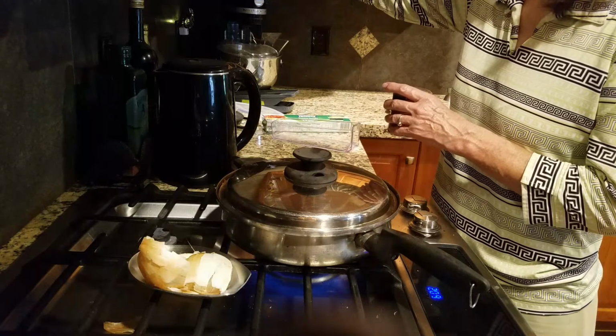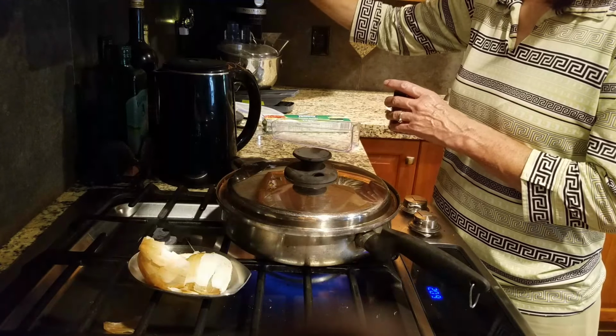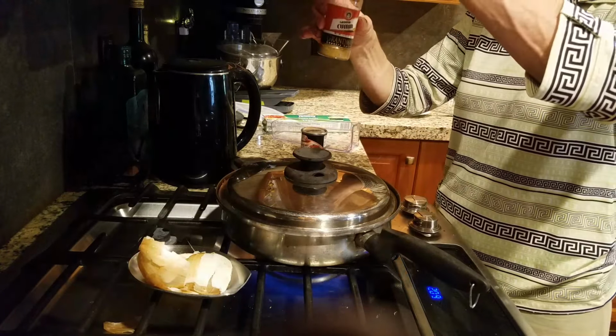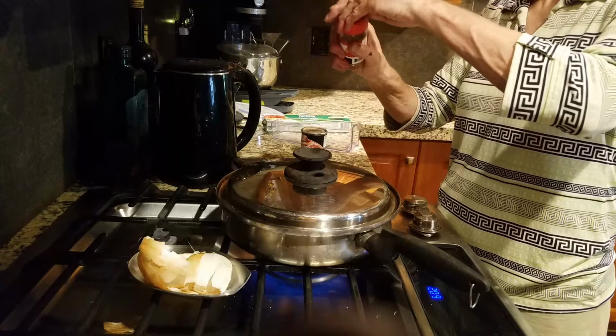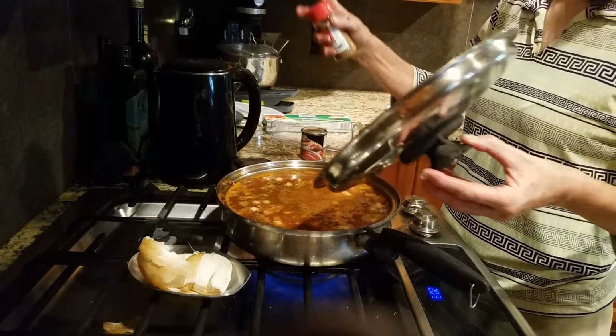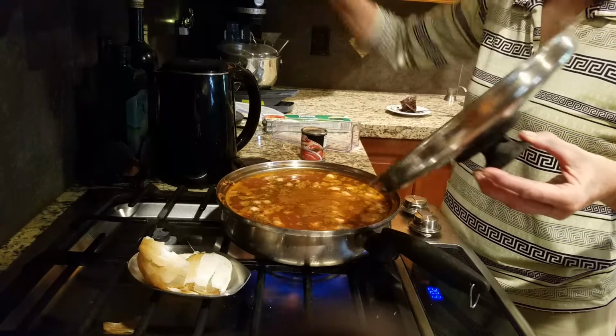Oh, and you know what else I love in my spaghetti sauce that I forgot to put in? Cumin. It's the secret ingredient, really, to spaghetti sauces and to Mexican food. Cumin. Comino.